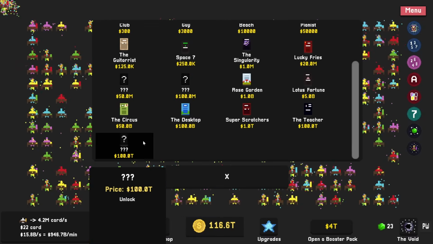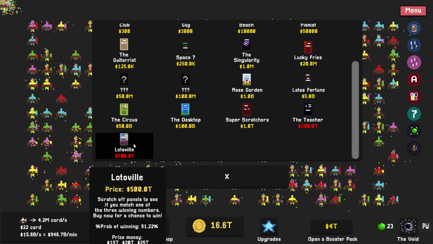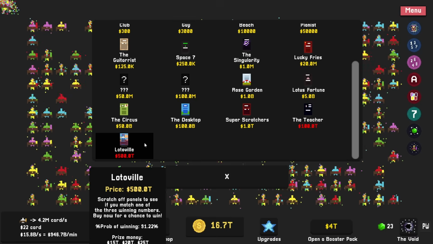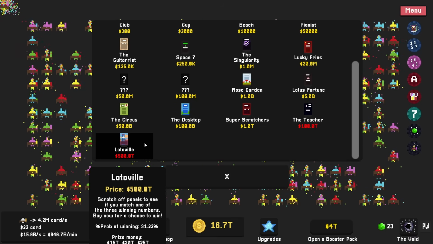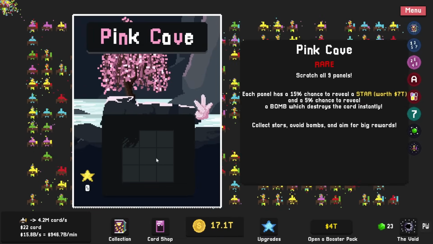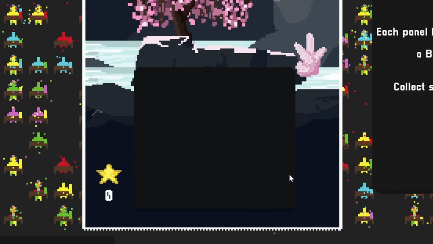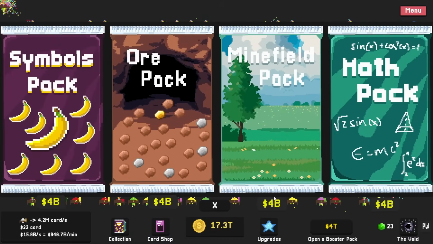We have 100 trillion again, so we can buy this one. But it costs, oh, Lottoville. That's the one that we were supposed to get to, because set up in the beginning. So we need 500 trillion to play that. Well, time for more minefields, I guess. Because I do like the chances of this one. Wow, that one actually earned nothing. Well, I used to like the chances of this.